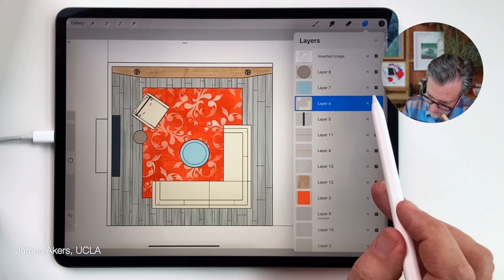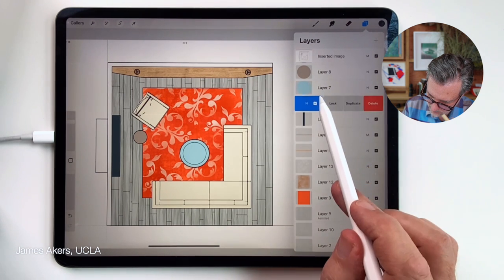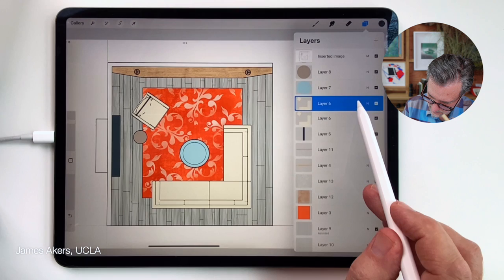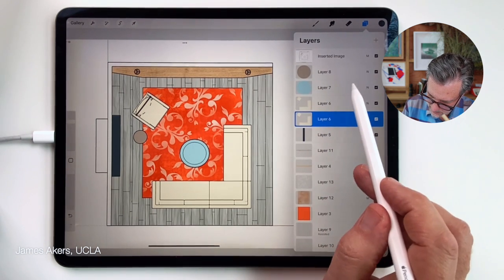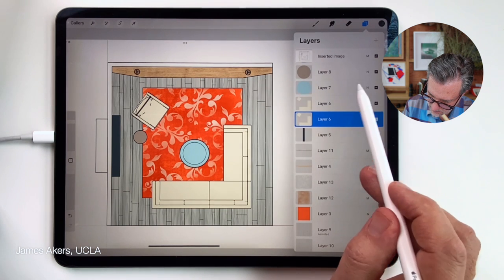So we're going to do that right to left swipe again that we did once before, and we're going to hit duplicate. So now there are 2 ottoman shapes, and now, I'm sorry, 2 seating layer shapes. Now I'm going to duplicate the ottoman and do this with me, and we'll do it.